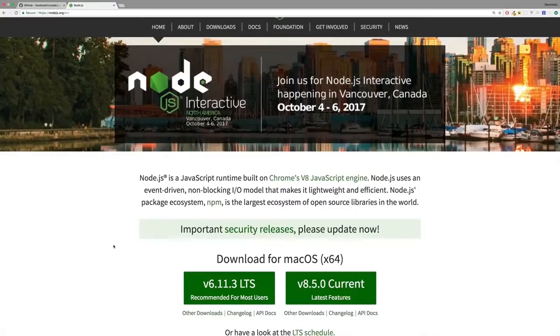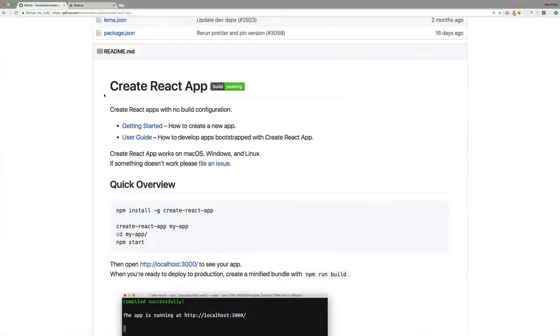We only need it to use its package manager and also for this development server, which will be spun up for us automatically. So simply click these buttons, download Node.js, and it will spin up an installer through which you can walk. Once you did finish the installation, you should be able to run the npm command here on your machine. So let's do this together in the next step.